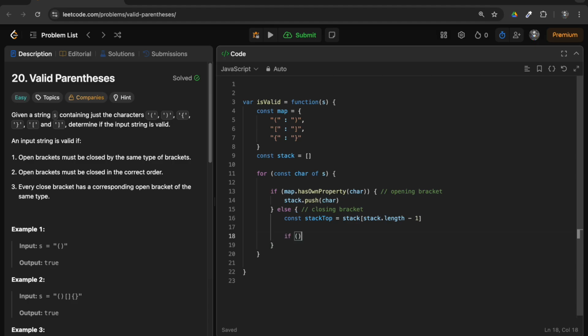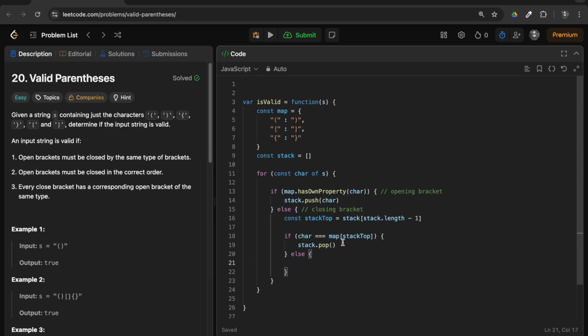Now if the closing bracket, which is the character, is matching with the corresponding opening bracket, so it will be map of stack top. So this is the closing bracket, and if it matches its corresponding opening bracket, then we'll just do stack.pop.